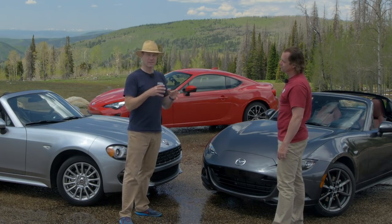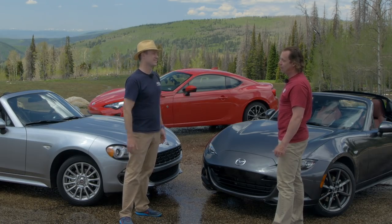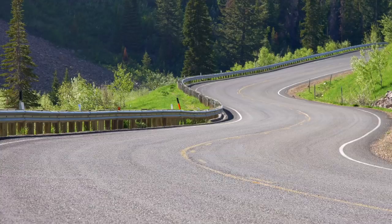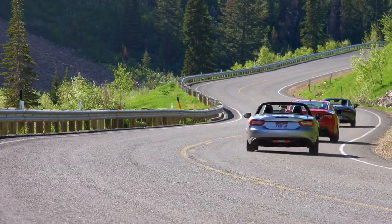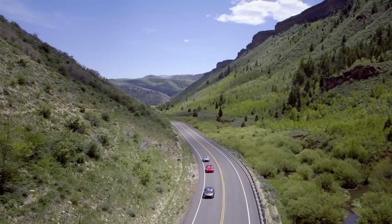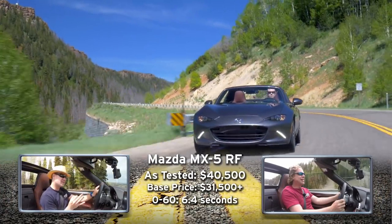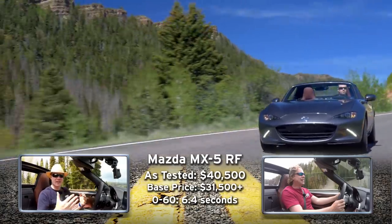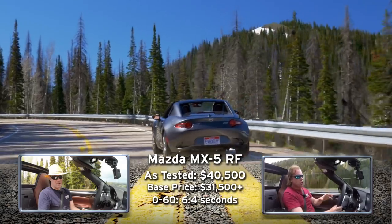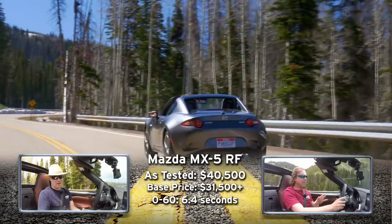We can't wait to recommend on the podcast which one of these fits your needs. What a great deal — 25 to 30 grand, real sports cars, brand new. I wish for more of an edge on the RF — just some little thing to differentiate it from style and beauty and a little bit of weight. I'd rather have the focused sports car, that's why I want a coupe version of this. But there's a best-of-all-worlds happening in this RF.